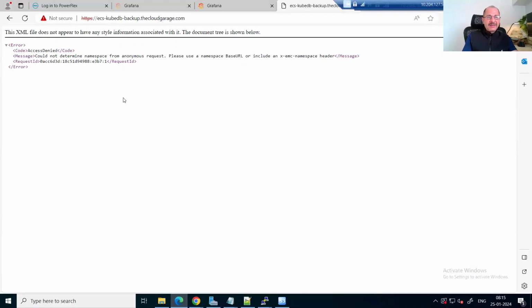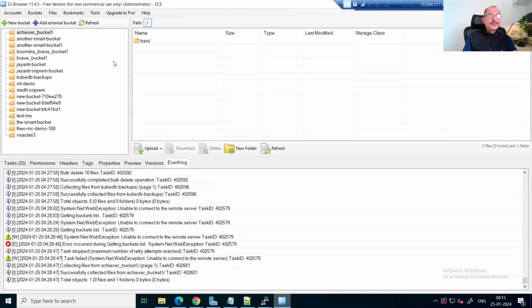Okay, it'll take some time, but that's okay. Now, while this happens, I have already configured the S3 browser. So you can see this is the S3 browser. It gives me the ability to work with any S3 compatible storage.